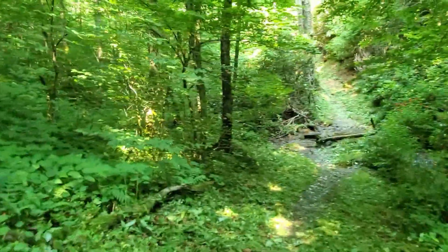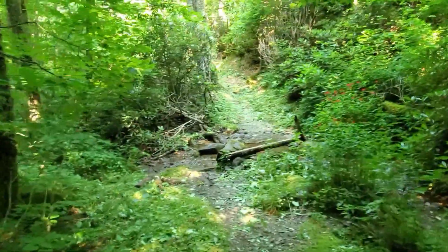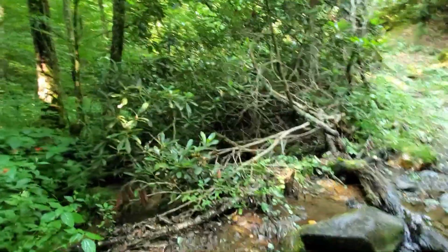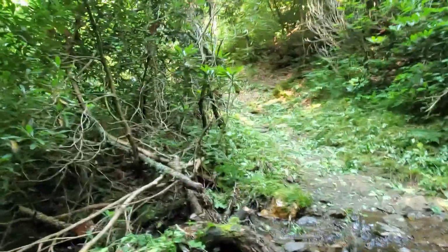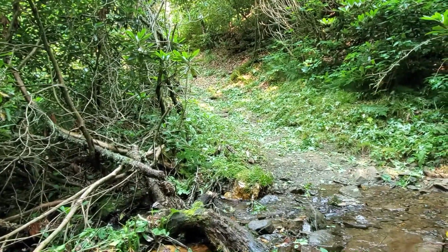So this one would have been an out and back had Robin accompanied me. And then another one is an out and back. And then another one actually goes up to the Benton Mackay Trail. That's the Hyatt Ridge Trail, I think is what it's called. And the reason I'm doing that one is because when I go to do the Benton Mackay, it's just a 1.8 mile that I won't have to do at that point. So I'm going to stop here so I can rock hop. So I would suggest doing these three together is a good possibility, which is why I'm recording them together. So I'll catch you later.